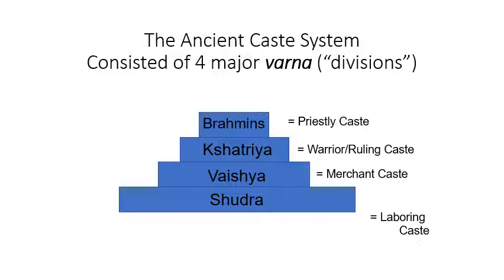As you can see, according to this pyramid, we can assume that the Shudra comprise the majority of people in society, whereas the Brahmin caste represent the minority of people in society. It is believed that in ancient Hindu culture, the Brahmins had the most authority and ritual purity, whereas the Shudra had the lowest amount of political, religious authority, wealth and ritual purity.